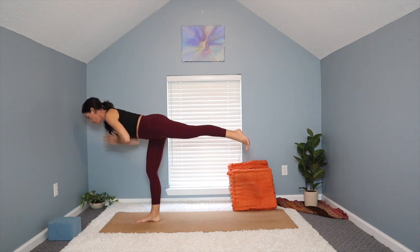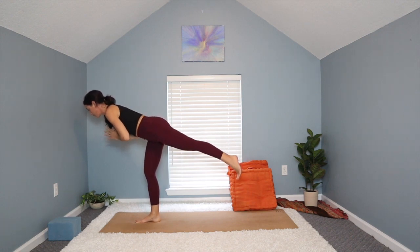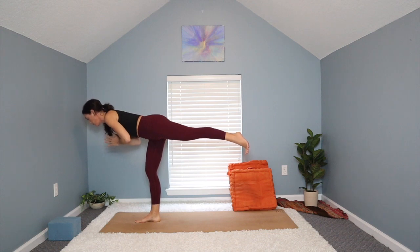Balancing on the right leg and our upper body in one long line with the lifted left leg. So reaching equally forward through the crown of the head as we reach equally back through the back foot. So making sure that leg's turned on, we're lifting up through the left inner thigh. We'll take another breath in here and out.